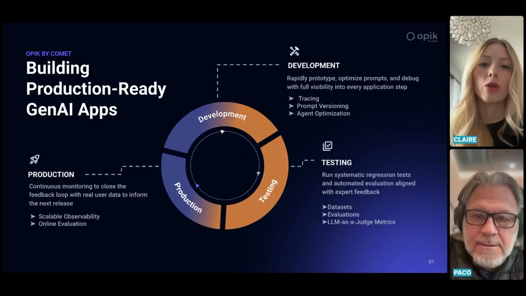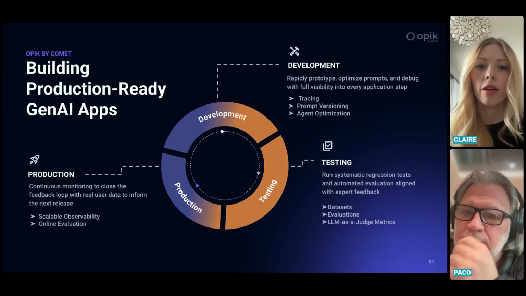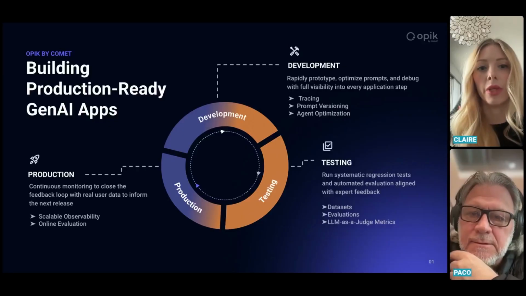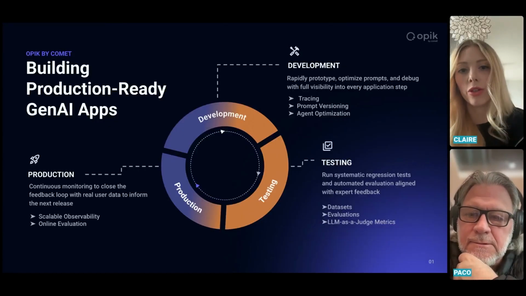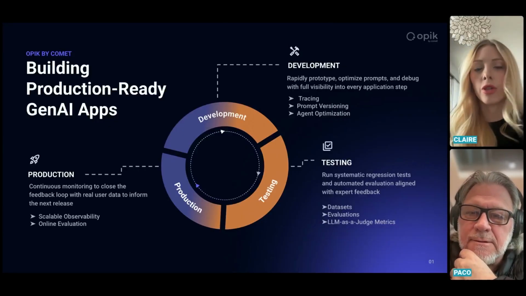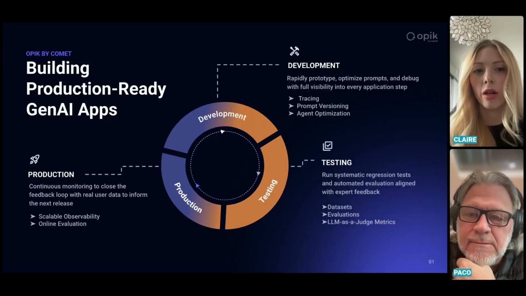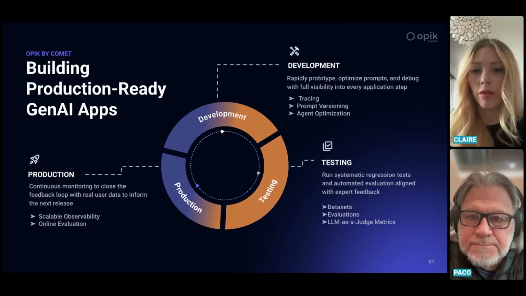This is really the draft stage. And this is where there's a lot of iteration. So I might be iterating on the prompt. I might be trying to figure out what model type I should use. Should I fine tune? Should I not? A lot of questions in this phase. And so this is the phase where experimentation, I think, is critical. And Opik is a tool that's going to facilitate a lot of experimentation.